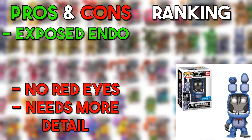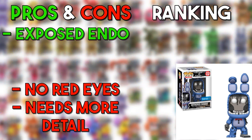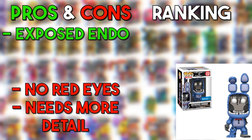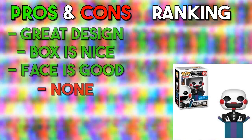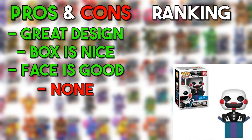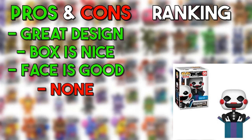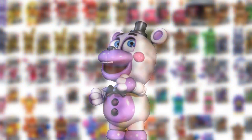Withered Bonnie — they did my boy Bonnie terribly. He's one of my favorites because of how his face is gone and the overall design, but his eyes aren't white, they're red, and that's the main thing I don't like. It could have been such a good Funko Pop — he's going in the med. The Marionette, on the other hand, is a very good Funko Pop. He has his little box and the face design matches FNAF 2 really well — this is our first superstar ranking. Shadow Freddy has a purple design but could have had a better color hue, so he's also going in the med. And that's it with FNAF 2.